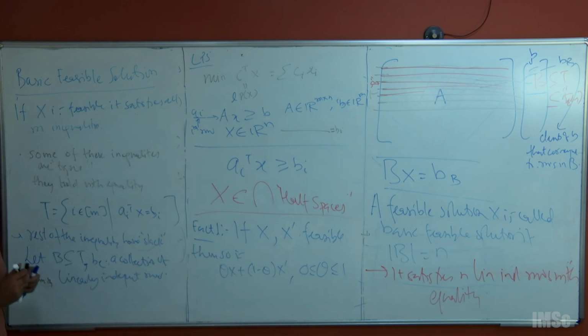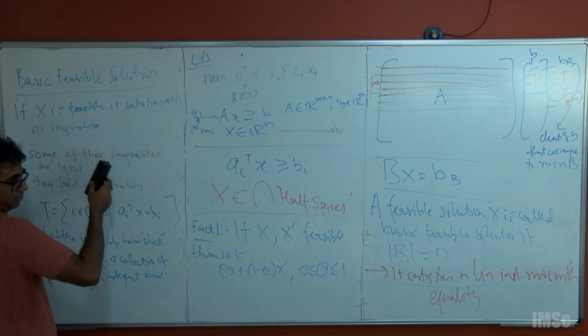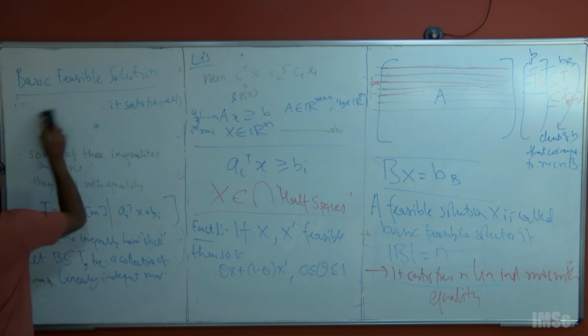And what was n? n was the number of variables, right? What was n? n was the number of variables. Okay. So basically geometrically what happens? If you think of it geometrically, then this vector x is actually obtained by the intersection of just n hyperplanes. Okay, but my geometry is not great. So if you have geometry, you can think of it this way.